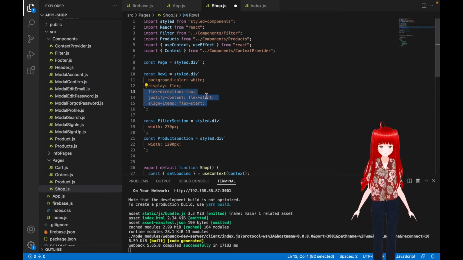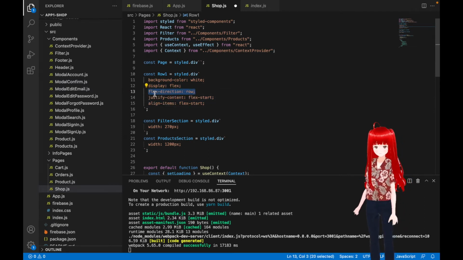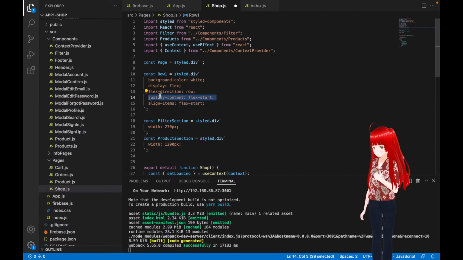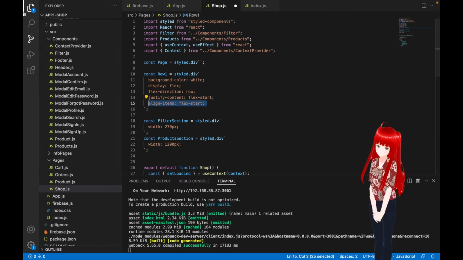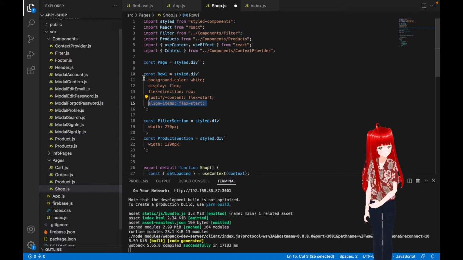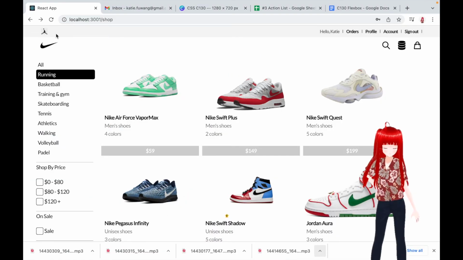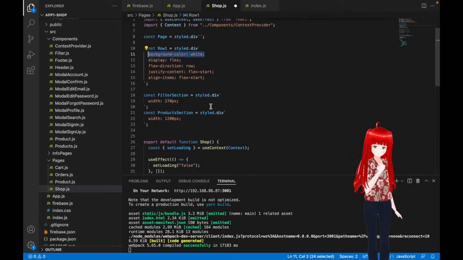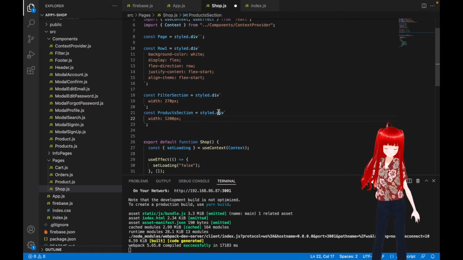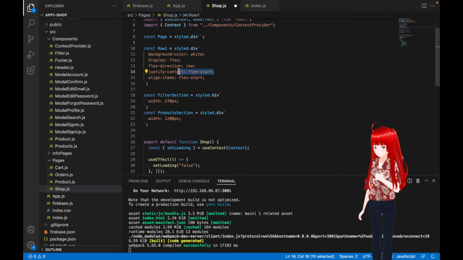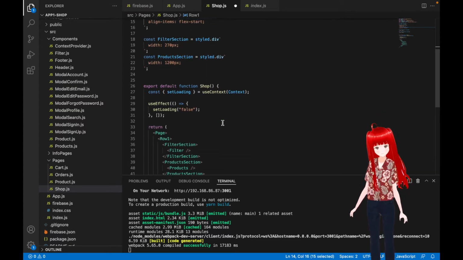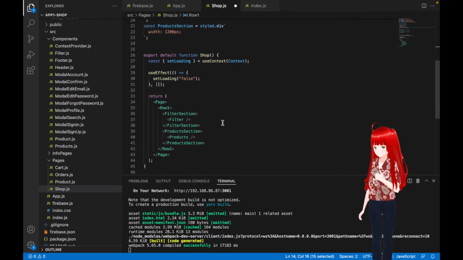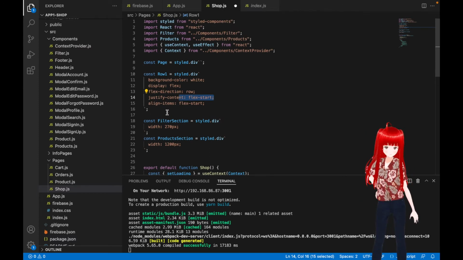Flex direction row means we want the content to be horizontal on the row. Justify content flex start means we want the content to be placed at the left as a start. Align items means we want the content to be placed at the top as a start. You will see it more clearly when you play around with the source code. You can switch the background color on row 1, filter section and product section, to see what is happening, and then change to flex center and flex end. Nice. And when you master this, you master the CSS Flexbox, but of course you will need more examples.